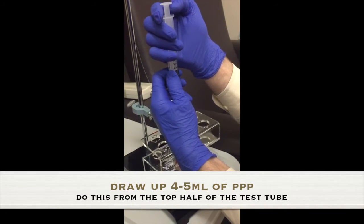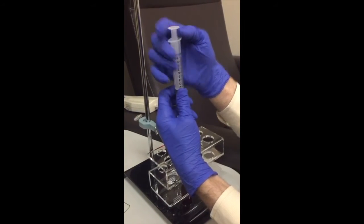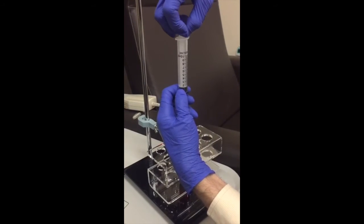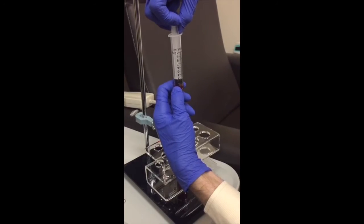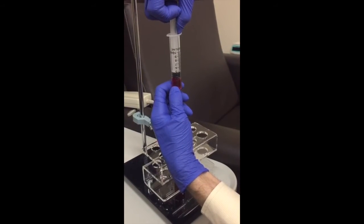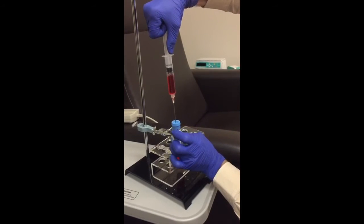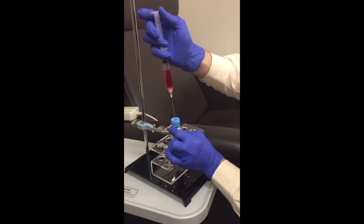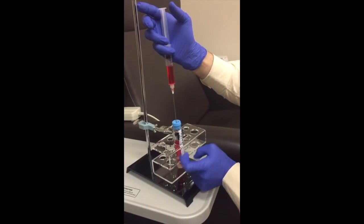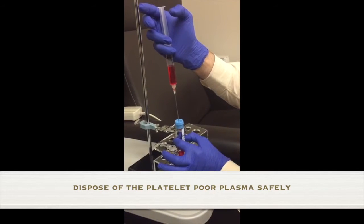Pull up the plunger steadily. If your thumb gets weak and it goes back down, you've ruined it. At no point must the plunger go up and then back down. Go slow and steady — but not too slow, because you need to keep the pressure up to keep sucking the liquid out. It gets more difficult as you create more and more of a vacuum. If turbulence happens mid-suction, you have ruined it. Pull the needle out with your fingers below once you're done.